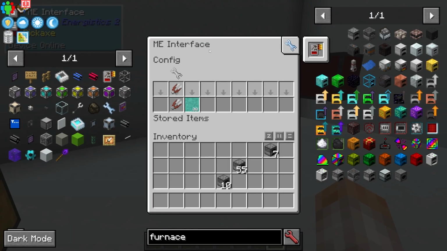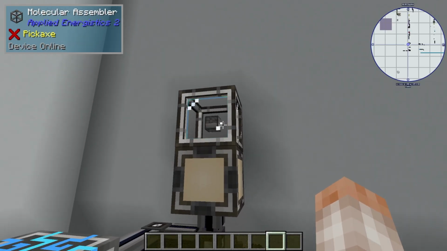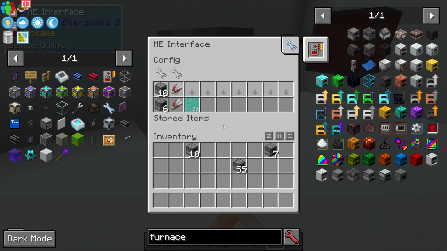Another way to use a crafting card is inside an ME interface. The interface will keep a certain amount of stocked items and craft those items inside the interface for your access all the time. Let's say I want to have 10 furnaces stocked at all times. It's going to know how to craft the furnaces because I have them programmed in here. You can see that it's making them right here, and it's slowly filling up. This is saying I want 10 furnaces at all times.